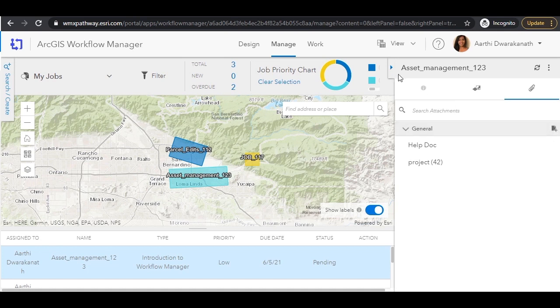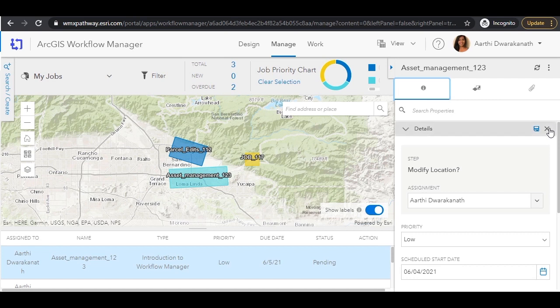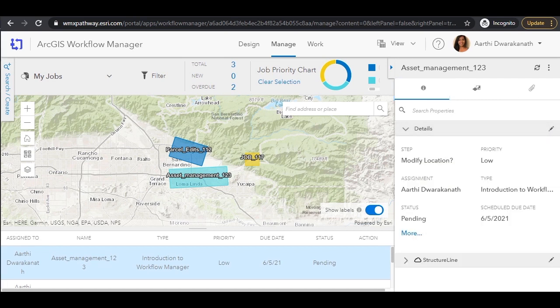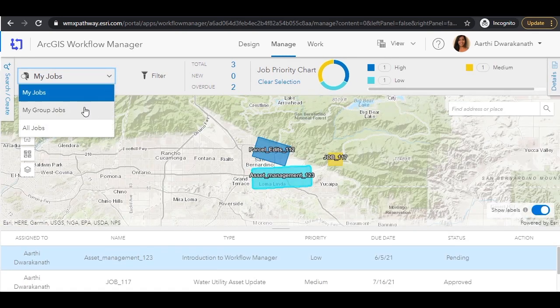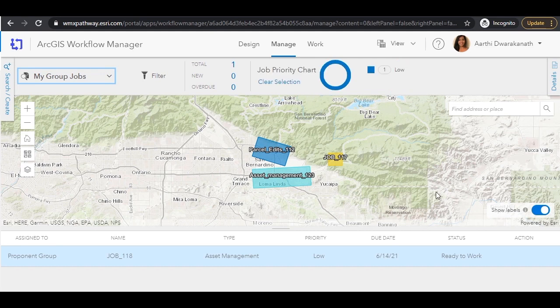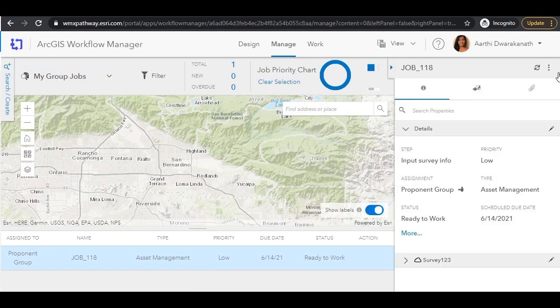It's important to remember that every button, every tab that you see here is all privilege controlled, and so you can block certain users from doing these actions by assigning them the appropriate privileges. I'll now use the Details panel to make some changes to a job that is assigned to my group. I can quickly find my job using the shortcut for my job searches.